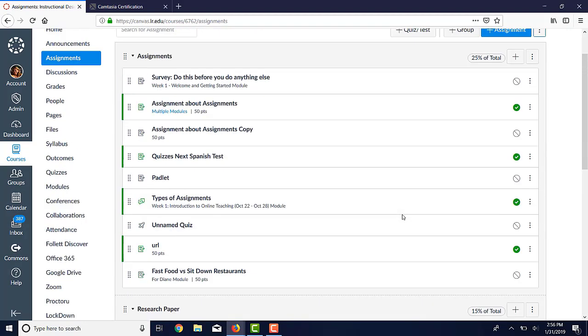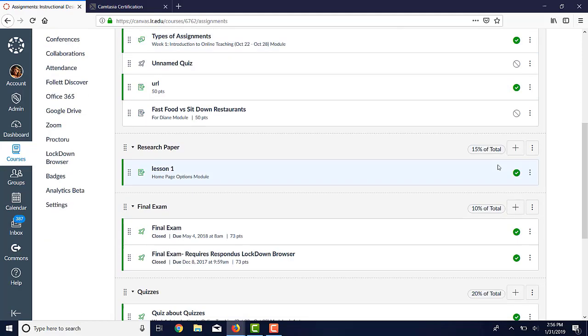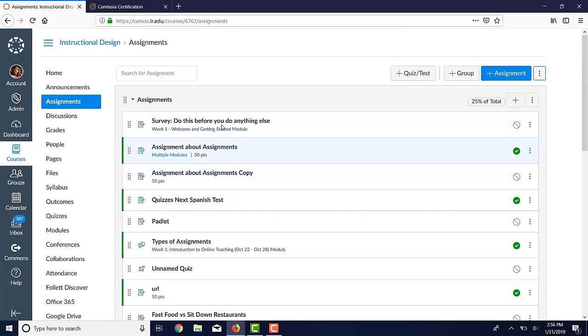If you don't want to use grade weights, or you don't have grade weights, you don't need to have groups. You could have everything under assignments, it wouldn't matter. But just keep in mind, if you're going to create an assignment here, and you can hit plus assignment here, or you can do the same within the group to add an assignment to a group, if you create it here, you need to go in and add it to the module. It will not automatically appear in the module. So, and I do suggest putting it in the module so the students can find it.